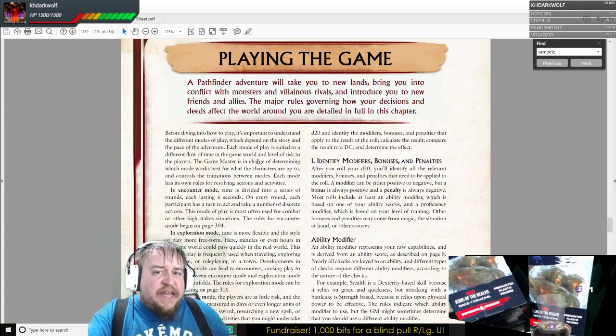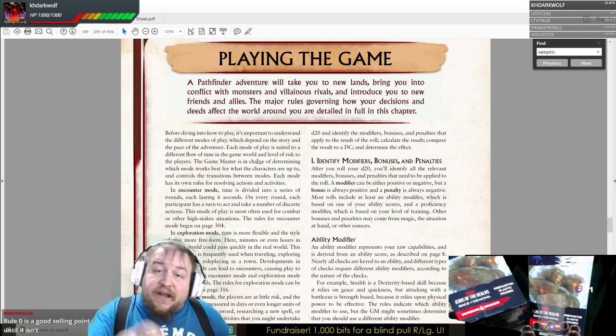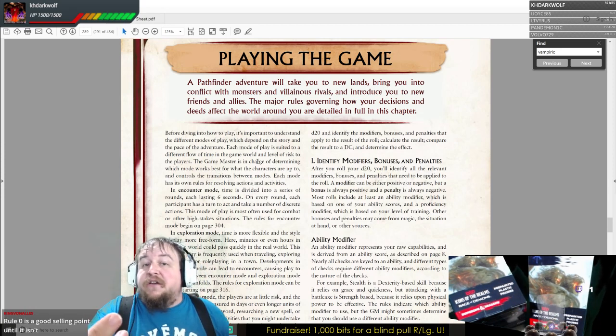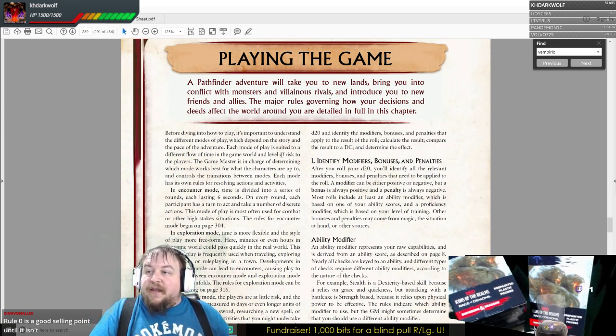I don't think I've been saying things otherwise, Corrida. Especially when we were going through Eberron. That was a big feature. Here's what Eberron says, and you know what? If you want to insert this into your world, here's how you do it. Here's how I did it. Rule 0 is a good selling point until it isn't.